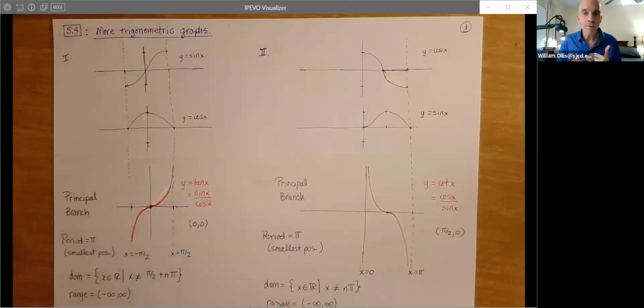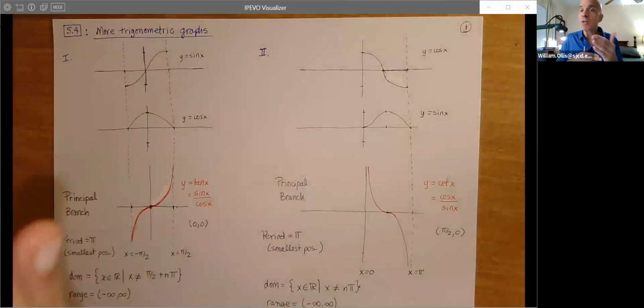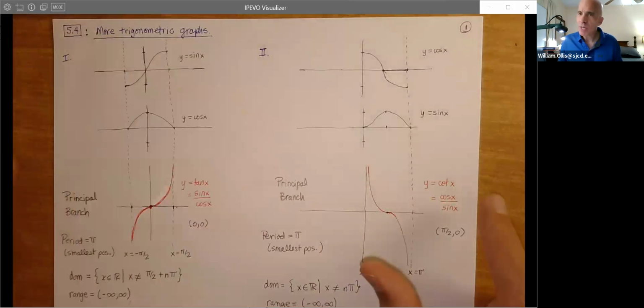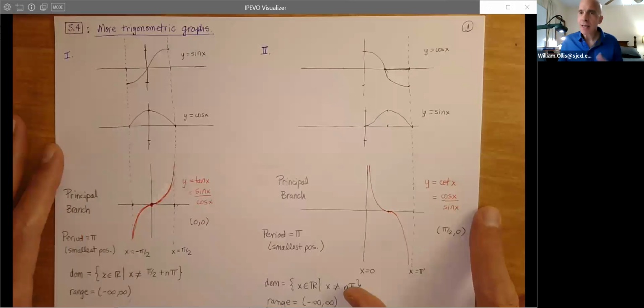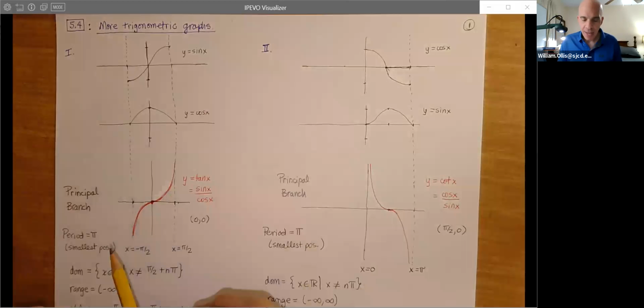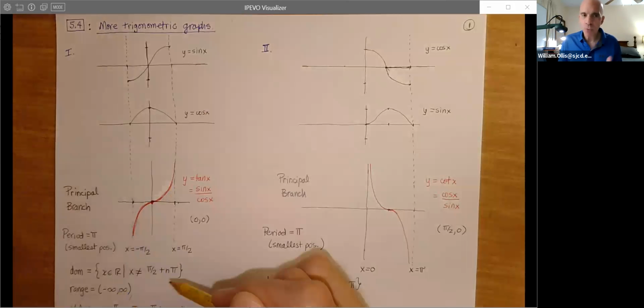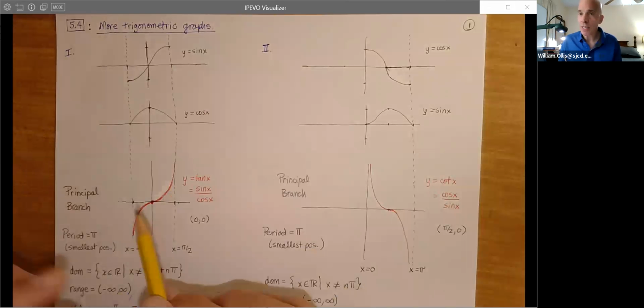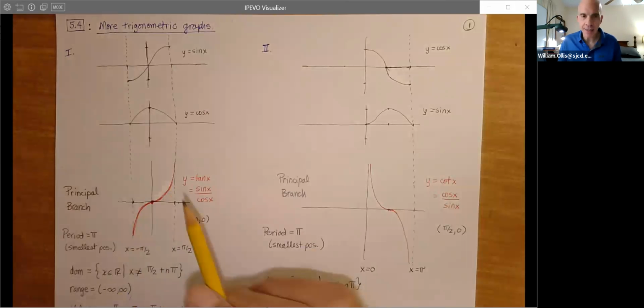And so what we're going to find is with tangent and cotangent, because of the way they're constructed, the actual period can be smaller. We know that tangent and cotangent will have period 2 pi because sine and cosine do, but what we're going to find out today is that we can actually shrink that value. Now, how do we go about figuring out a parent function for tangent? We're going to piggyback on the sine and cosine. What you already see here is that we're going to get a principal branch that repeats itself over a period or interval length of only pi. And let me show you why that's the case.